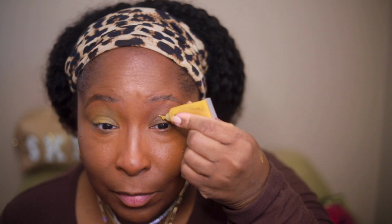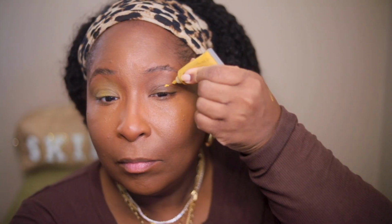Okay, so I just put just a dot, and I think that was really too much because I'm actually just using this primary yellow as my base for the powder eyeshadow. So you see how that actually looks good like that. So we're gonna, again, just a little dot.